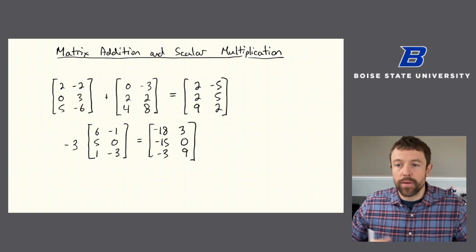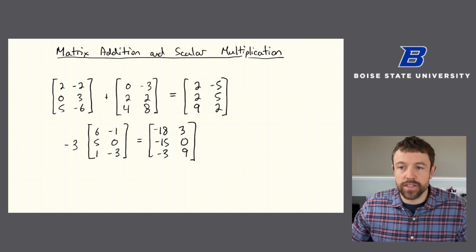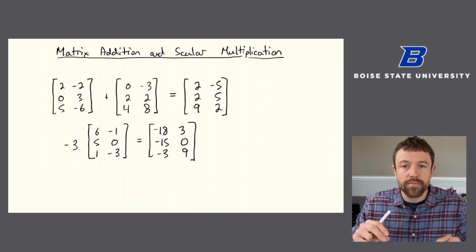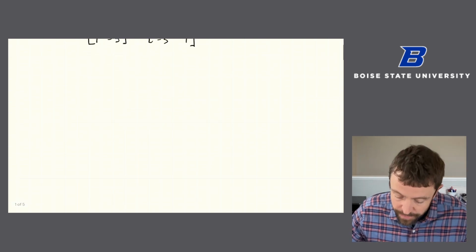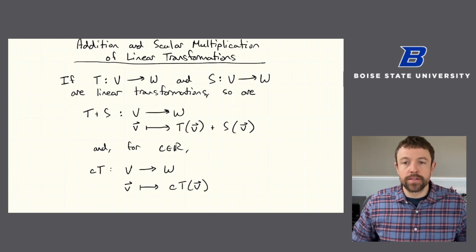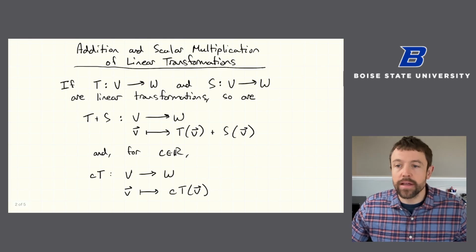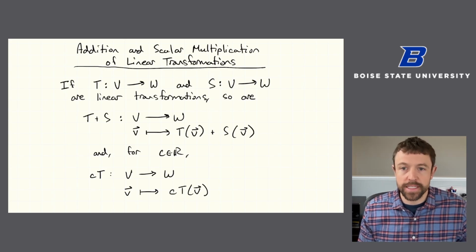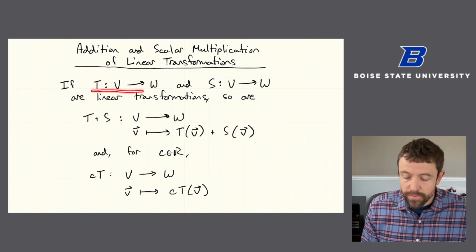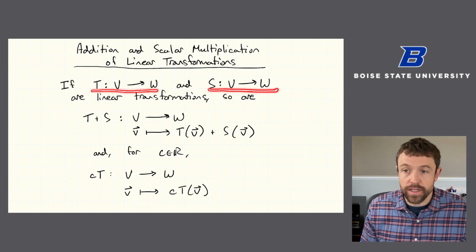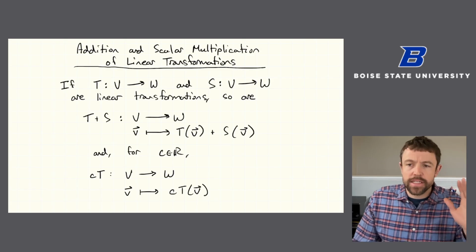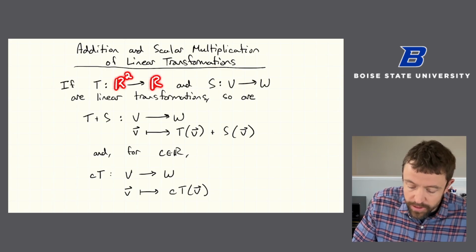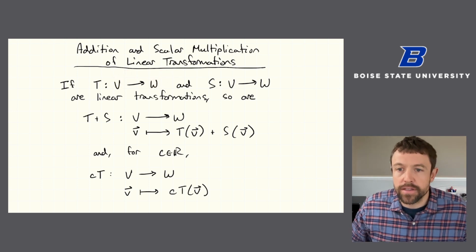And this is where we go to linear transformations, because all of these matrix operations, we'll see matrix multiplication as well, where we multiply two matrices. They're all about thinking of matrices in terms of linear transformations. So this is going to look a bit abstract, but I'll immediately go back to our example. If we have linear transformations, we can also add them, and we can also multiply by scalars. So if I have a linear transformation between two vector spaces and another linear transformation between the same two vector spaces, and if this is a bit too abstract, we can think of, for instance, maybe V is R2 and W is R3, if that makes it a little simpler.